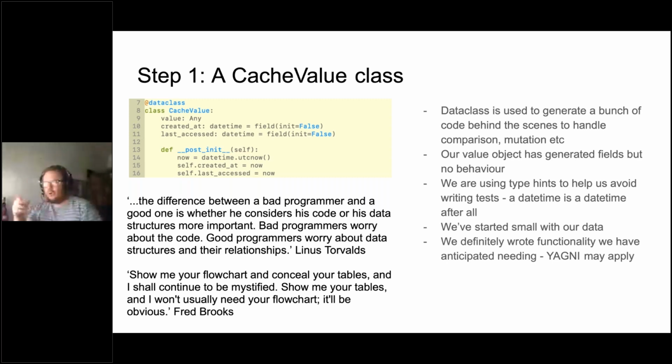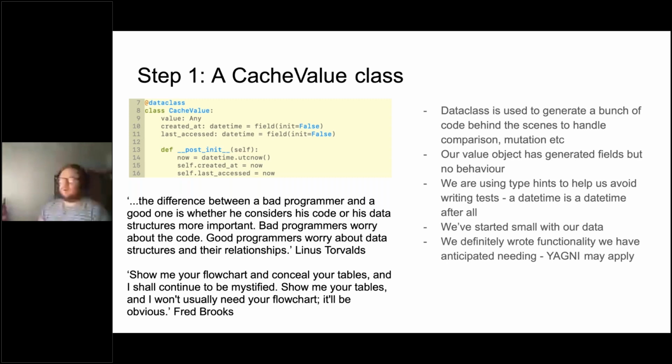Or you can also default things and all sorts of other things, but I found this the most useful: init false, and then just initialize them in the post init. And what we're going to do there is take now and set the created and last access to now. So we're making the assumption that when they produce the cache value, that's when they've accessed it last. I think that's a fairly reasonable assumption, but it might not hold true. It might be slightly wrong, at which point we'd have to change our implementation. But that's the assumption that we're making.